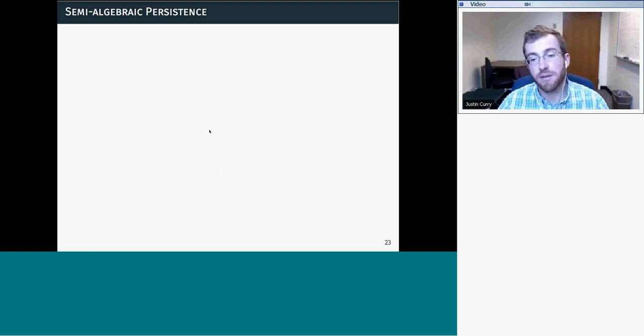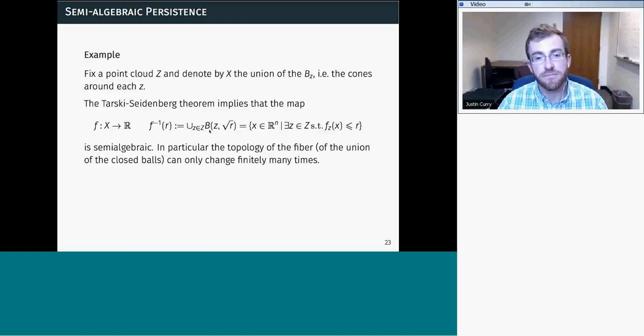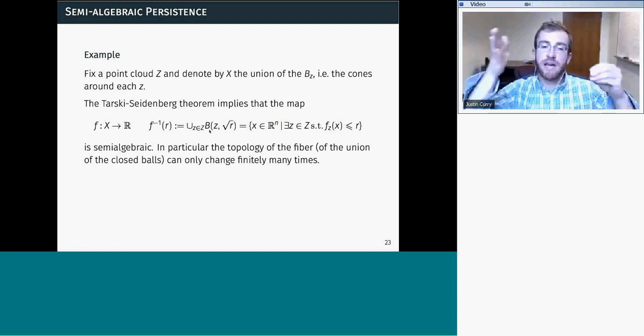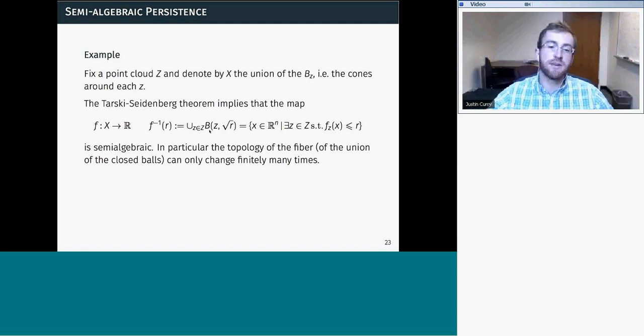Now, the algebraic perspective, because this is the analytical and true source of approximation for point cloud data with filtration. The earlier subset X, which I define as the union of all the balls, which you can think of as the cones. The theorem tells you that if I go on to the big axis where the balls are growing, how the point cloud changes is a map to R. And this is an algebraic map, hence stratified. So this is an approximation for the direct filtration of point cloud data in a stratified space and map.